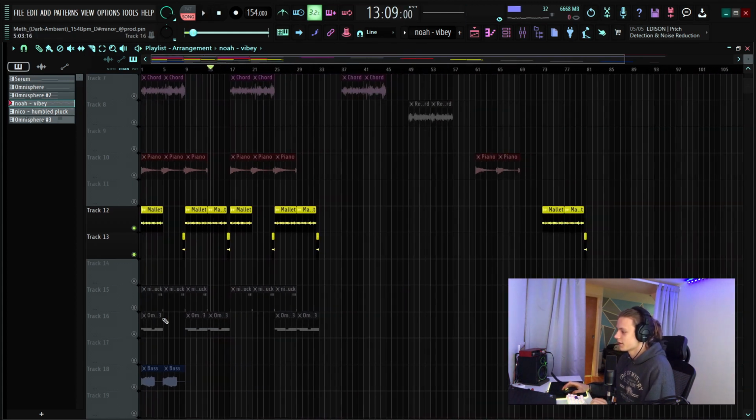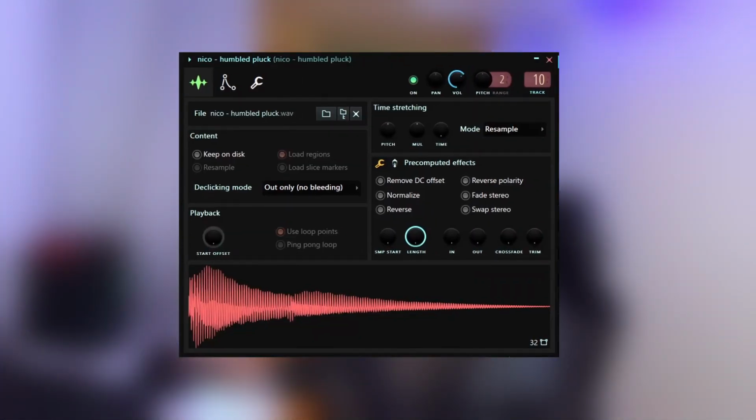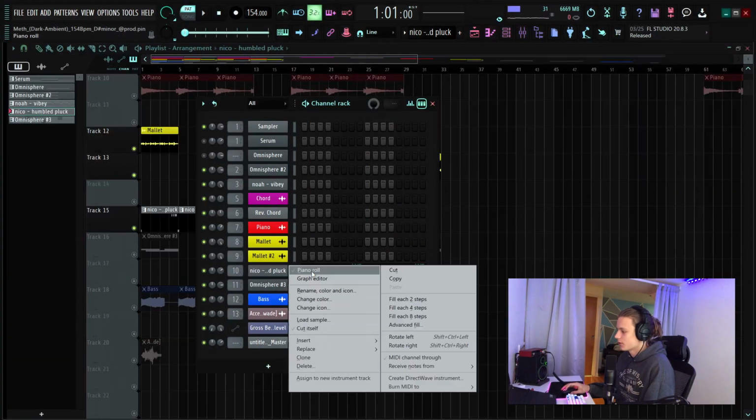So it just adds a little something, and it just comes in at the end of every 8 bars. So the last 2 sounds I really could have just left out, but wanted to add them anyways. So this one is another one shot from one of the exotic kits, I think they're called, and it's the humbled pluck. And it just does this super simple counter melody.